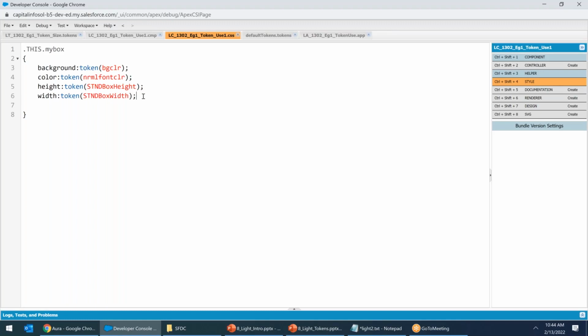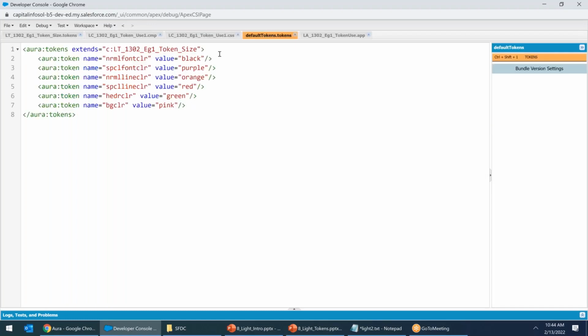You have to give a border style, dotted or something. That also you can define in the token. I want my border size, border width. Because if you come and refresh, see, height and width have been defined now.